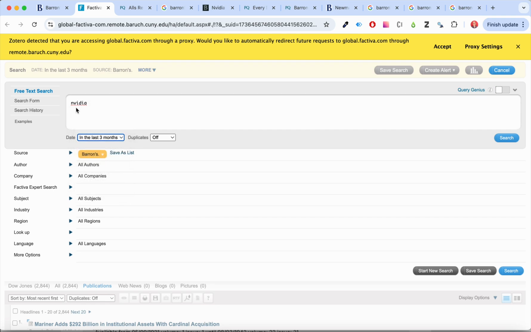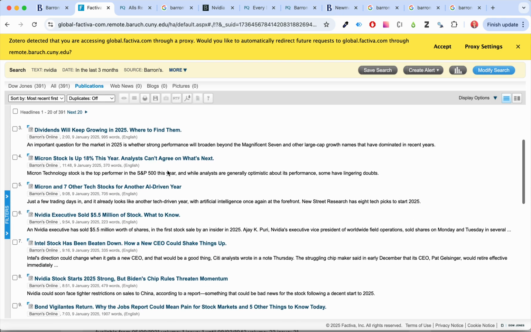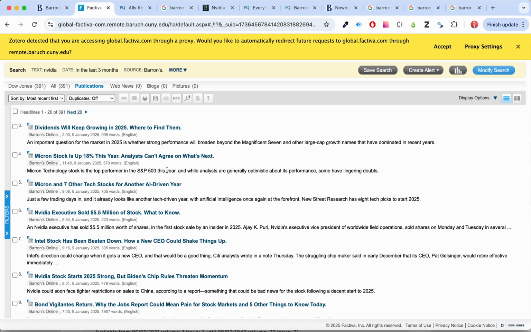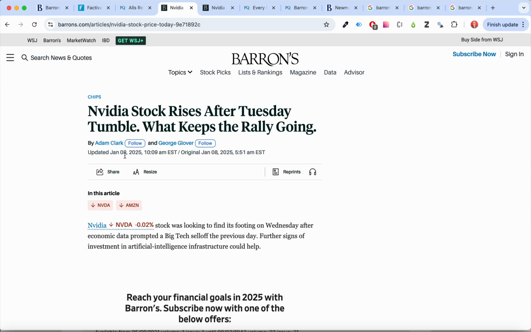But sure enough, if I do a search here for NVIDIA, what you will find is that it won't 100% line up with Google results for NVIDIA. But this one right here, NVIDIA stock rises after Tuesday tumble, looks like this was actually published January 8th.